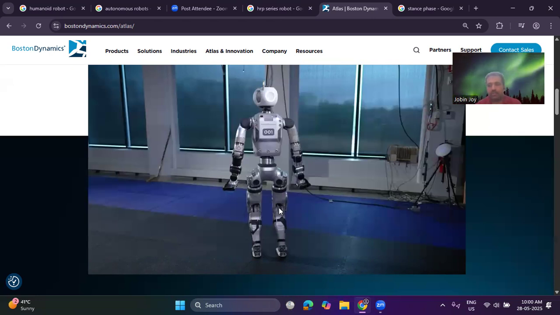With the help of these degrees of freedom, the robot will be able to manipulate different types of objects, and the robot will be able to express gestures. At the same time, when the robot is walking, with the help of these arm movements, the robot will be able to maintain body balance. That means swing counterbalance during the walk. So arm movement plays a key role in object manipulation, expressive gestures, and maintaining body balance.